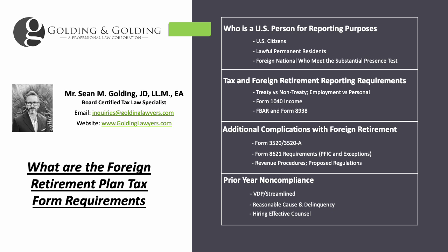Your foreign retirement plans are going to be reported on your FBAR. They're going to be reported on your Form 8938. Relatively straightforward, it asks for maximum balance. You may not be able to get that, so you do the best you can. It's not homework. You don't have to get 100% to move on to the next. You just need to use your due diligence and do some reasonable research into what the maximum value may be. Different countries are on different tax years, so in some countries you only get a statement every June, and so you have to kind of work backwards to figure out what the maximum balance was. You just do your best.